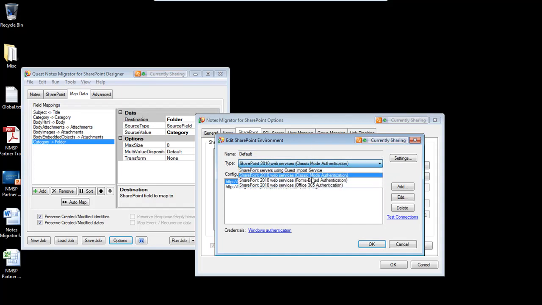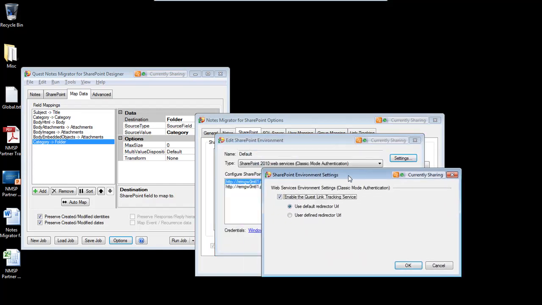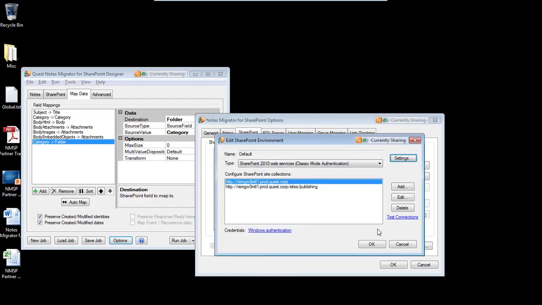By default, you will connect to everything using classic mode authentication, so you should be able to just start adding sites and migrating. But if you want to start using the import service, you'd come here to switch your connection type. And then we also have some options depending on what type of application, do you want to enable the link tracking service and so on.